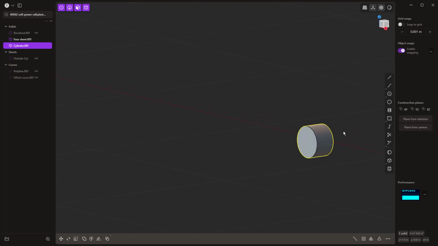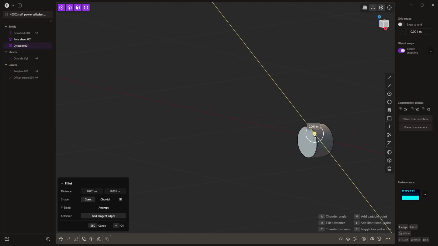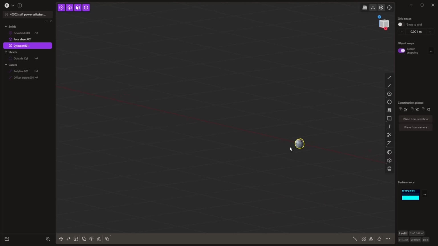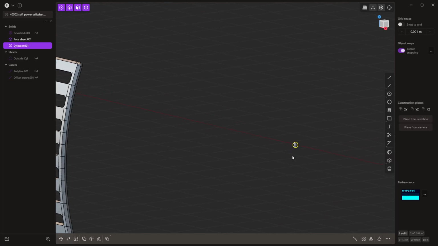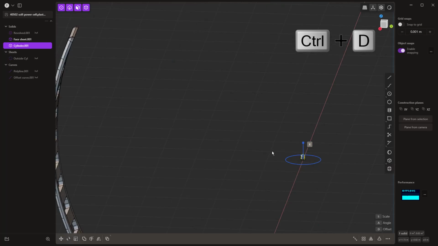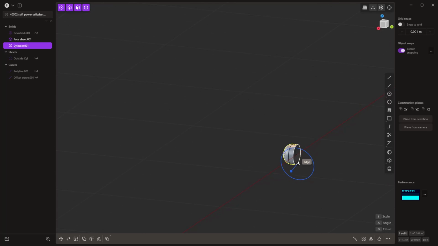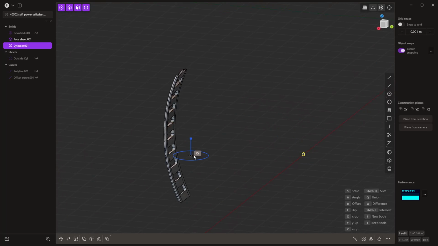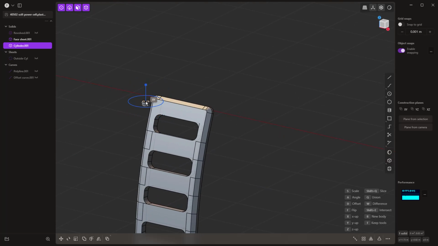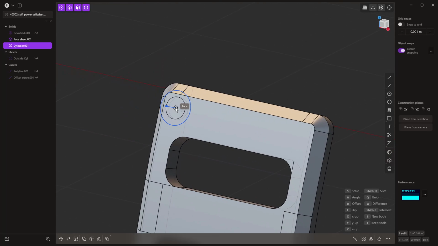I'm going to zoom in and add a fillet to that outside corner, just kind of round it off. And then remember that we've got our duplicate, which is Shift and D, but we've also got duplicate with placement, which is Control D. We need to select the face that we want to use for placement, because this is tiny, we've got to zoom way in. I'll zoom back out, rotate this thing around and come over to here. We want to place it on the face, F to flip, and just get into a position that looks right. Left click to accept.